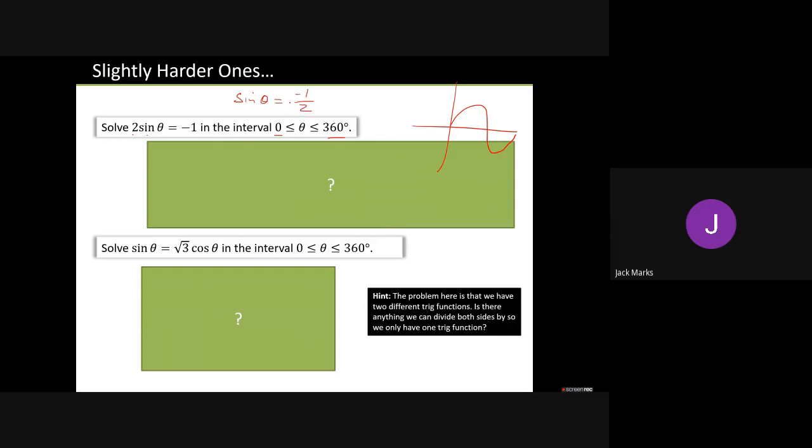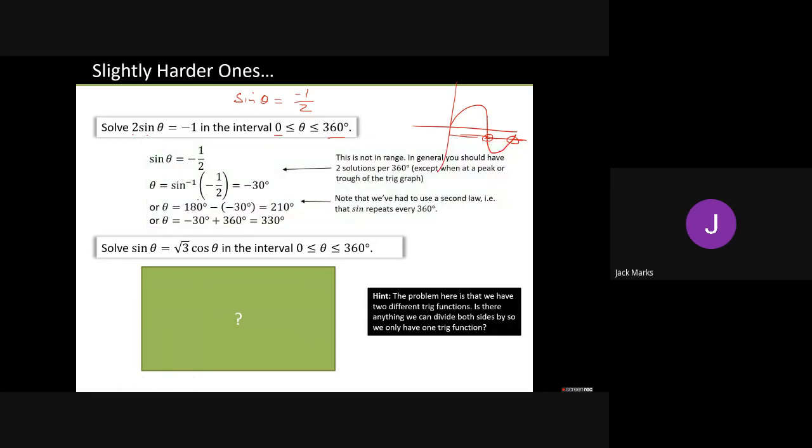A half is about 30. So, you know, I'm expecting a number here like 210 and so on. Minus a half. If we draw that line, we're also expecting 2 answers. So let's just double check. So there we go. Interestingly on this one, the calculator will give us minus 30 apparently. So why is that a problem? Well, that's a problem because it's not between 0 and 360. In fact, it's quite far away. So it might be a good idea to just add 360 to it straight away. If you did that, you would get 330.